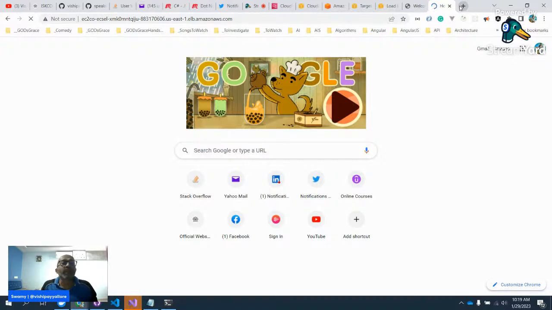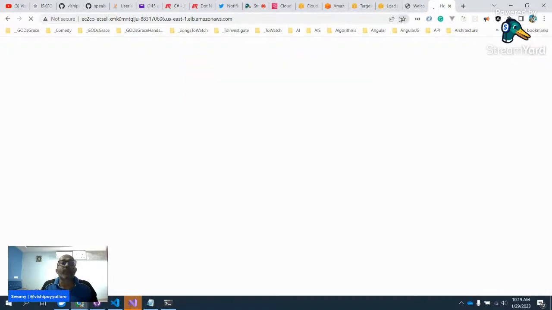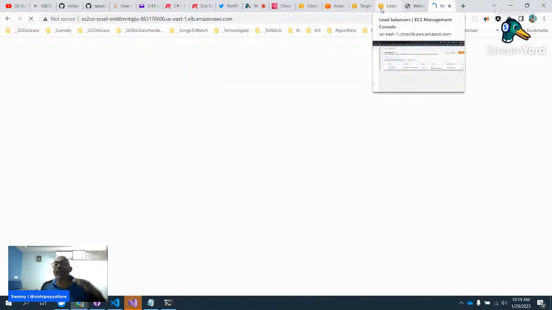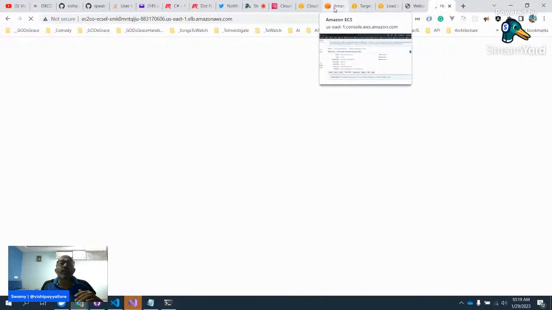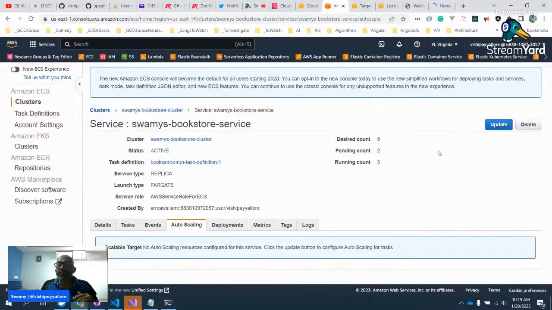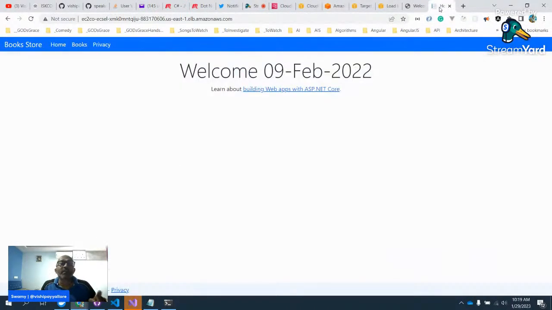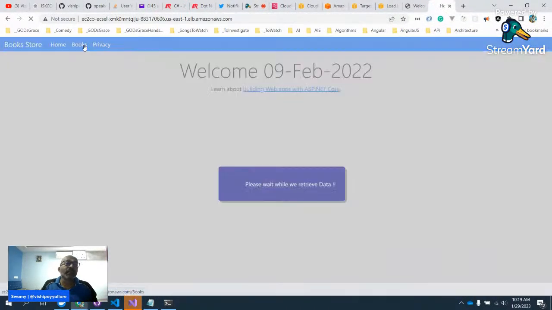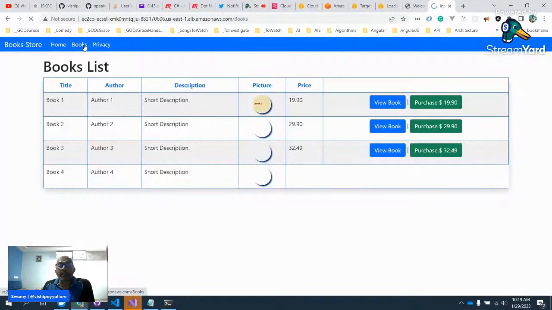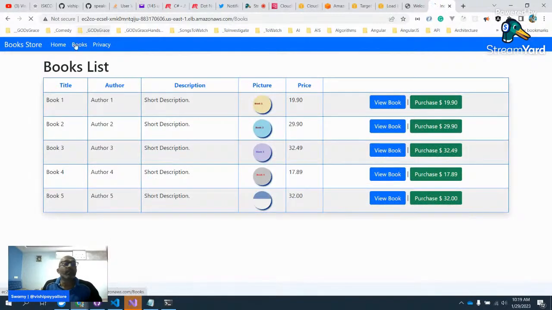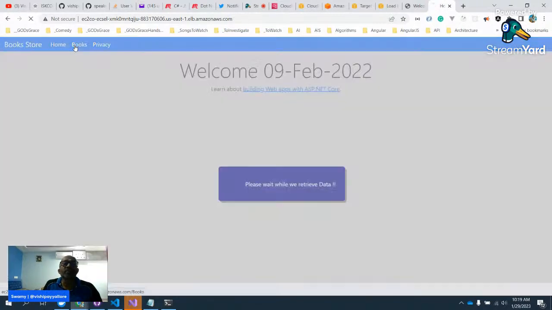It still shows me this because we have a load balancer in front of these instances. So we can see that the pending count is 2. Still, we are getting this application. I can go and click on books. It does retrieve it from the in-memory store, and I'm able to do that.